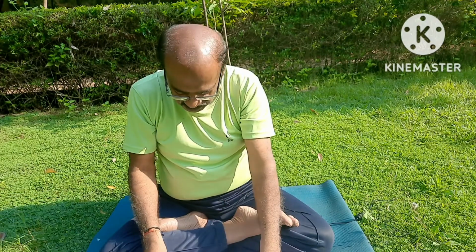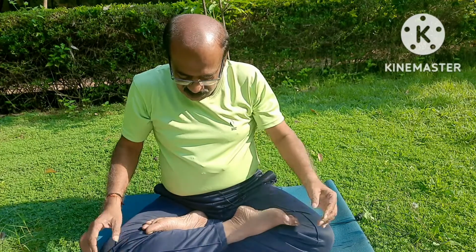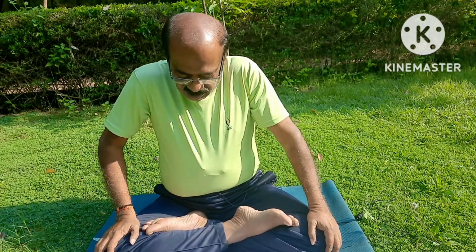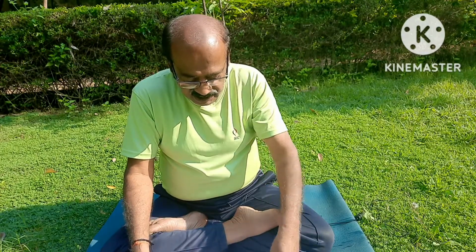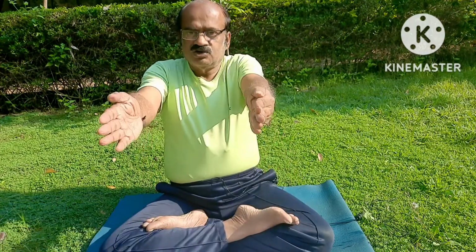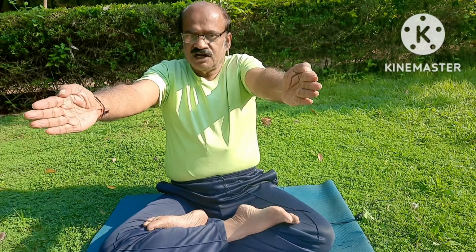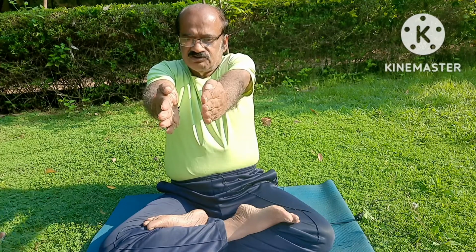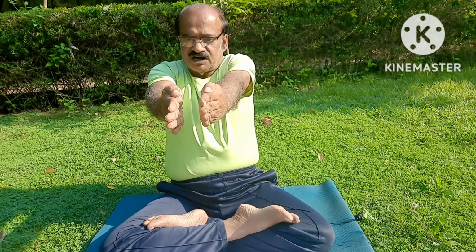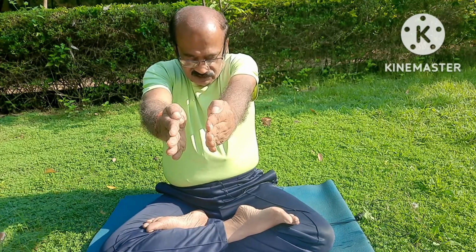1, 2, 3, 4, 5, 6, 7, 8, 9, 10, 11, 12, 13, 14, 15, 16, 17, 18, 19, 20. Now, reverse. Now, I bring the two palms, say 2 feet apart. Now I bring them close, say four inches apart.